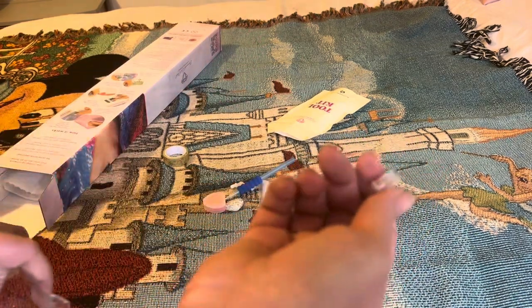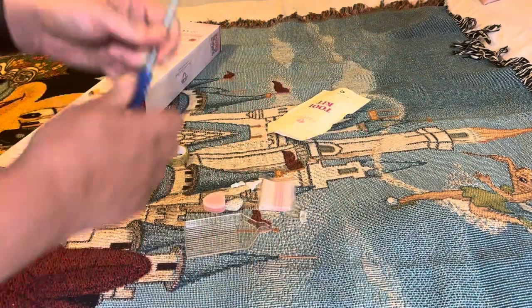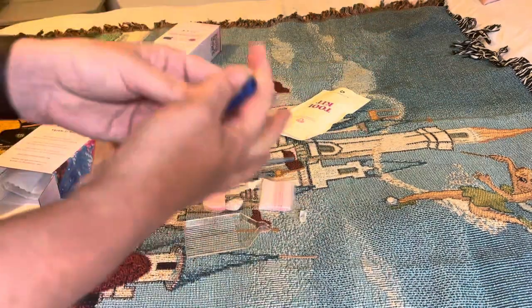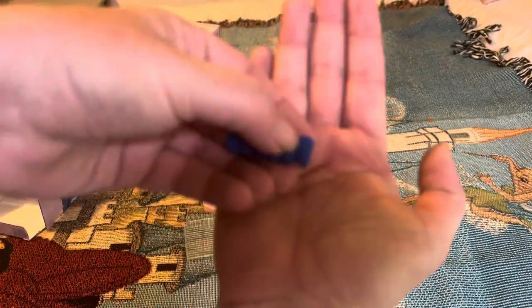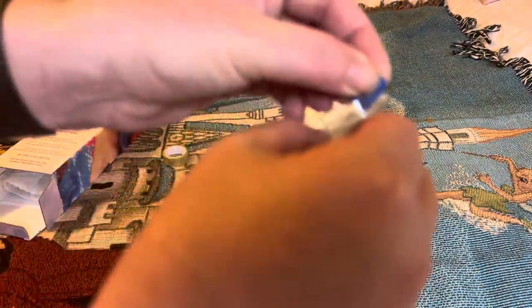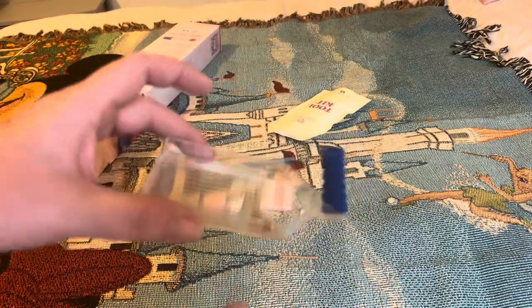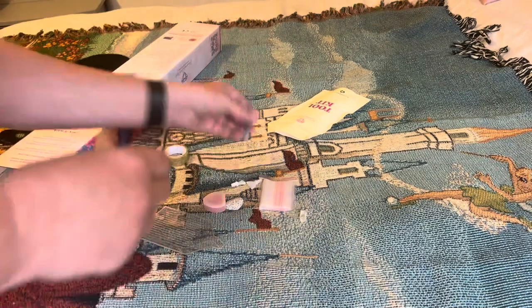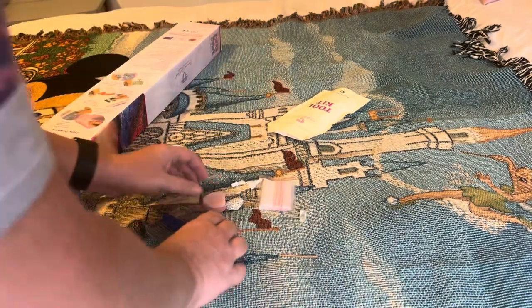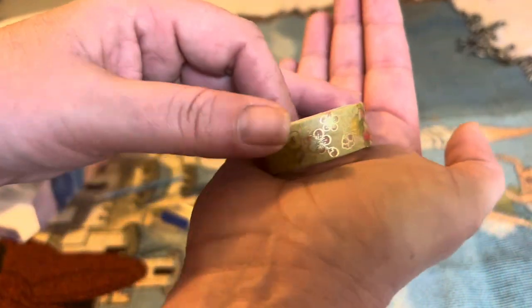If you happen to misplace this and you can't find it, have no fear. If you just take one of your little squishy pencil grips and cut off that first section and stick it into your diamond painting tray, you can shake away and your drills will stay in there without falling out. So that's a helpful little tip, as well as you also get some washi tape.